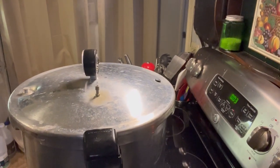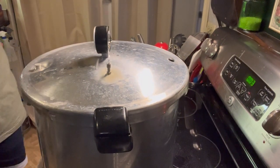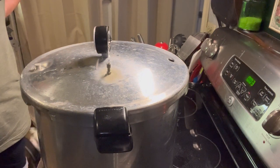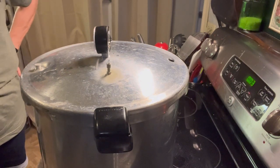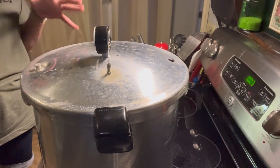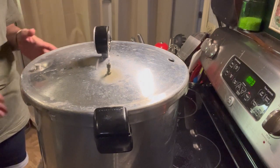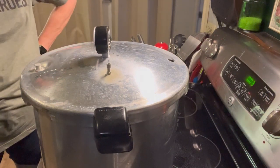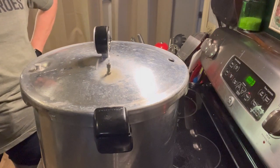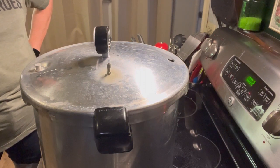It is really steaming now — this is such a good method. I really do like steam canning. I don't think it puts as much stress on my glass top stove as water bath canning, because with water bathing there's so much weight in the canner that I worry sometimes. My glass top is designed to can, but it's still worrisome. We've got about three minutes, then we'll let it come down and vent the top.